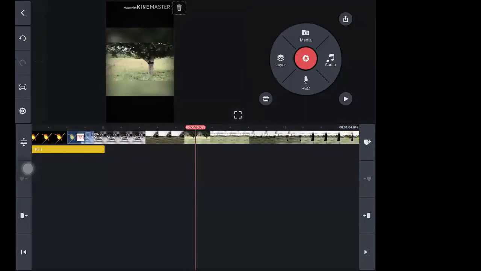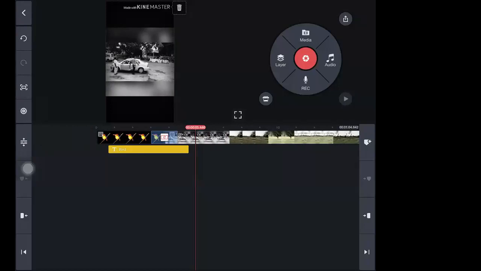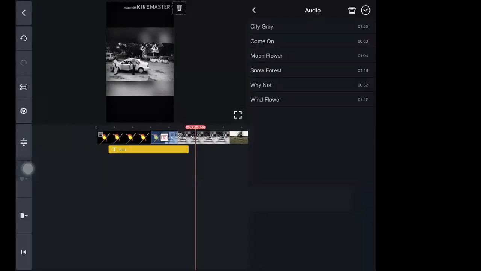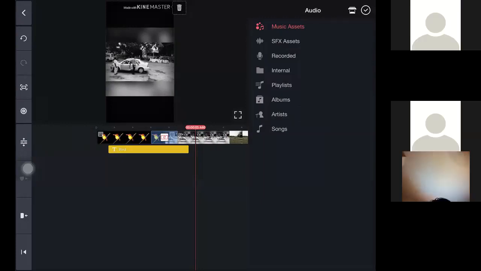As I said, audio is also one kind of media. It is available here on the right side. I'm just pressing it, and I'm going to the music assets which are already available. That is the music asset effect. What are SFX assets? For example, if you watch Tom and Jerry, you will find a lot of punch sounds, running sounds, and doodling sounds. All those things. These are called SFX assets.